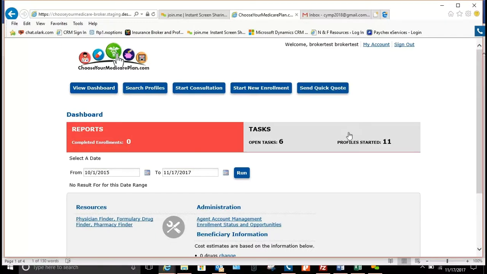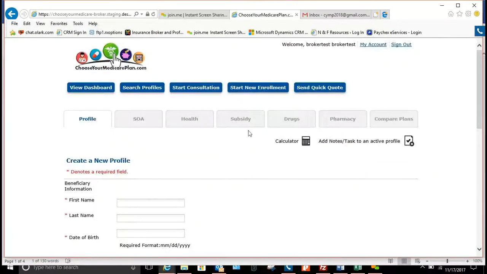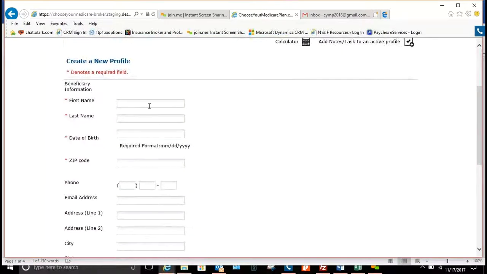So what we'll do now is go through a consultation simply by clicking Start Consultation. You'll create a new profile. You'll see that the first 4 fields here are going to be the only required fields. However, I do highly recommend that you complete everything.